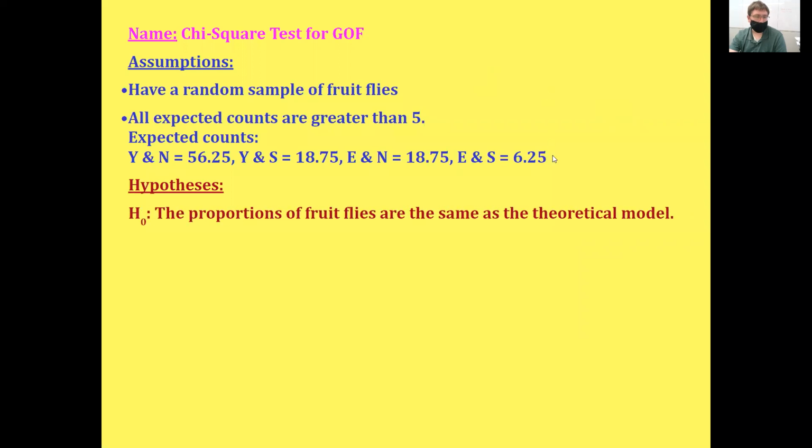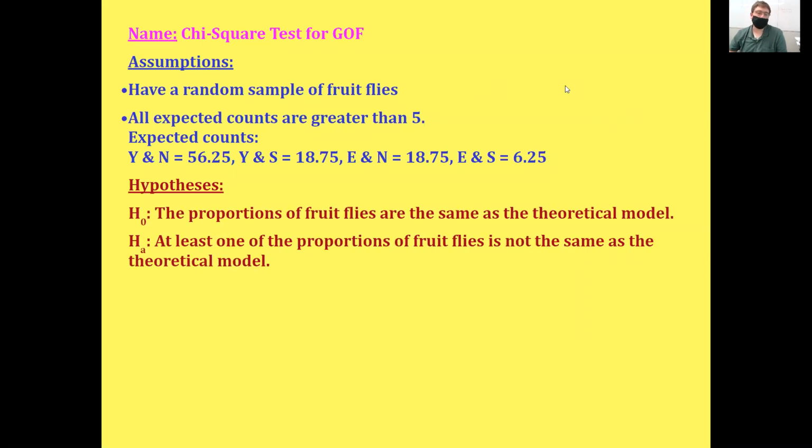All right, let's make sure we know what our hypotheses are. So the original one is the proportions of fruit flies are the same as the theoretical model. That's what I expect to get. When I walk into a room and I experiment on fruit flies, I should expect the proportion, or otherwise it wouldn't exist. The alternative is we're going to test to see what we got and verify that at least one of those proportions is not the same. So if we can find one of them that's weird, then we can say we have enough evidence that the original is bad. Okay, I will let you guys play with the calculations part first before I put the answers up. Oops, there you went fast, sorry. So go ahead and do the calculations and see what you get.